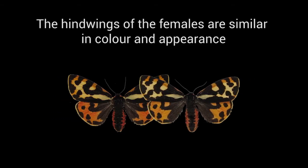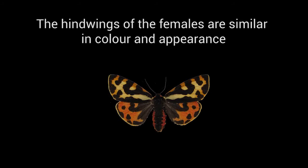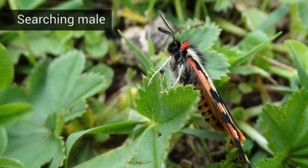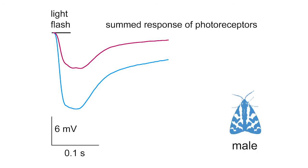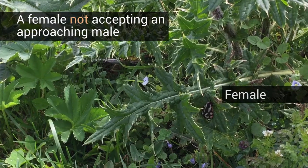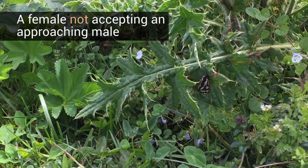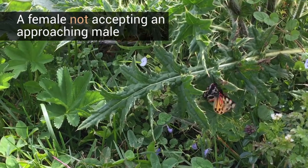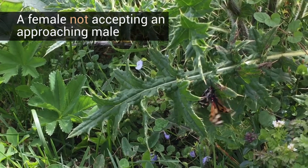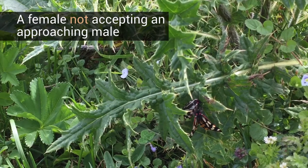On the other hand, for the moths themselves, the colors of the red and orange females are largely overlapping, meaning they cannot recognize them as different categories. Males use pheromones emitted by females to find them, but it is likely that they also use visual signals to reach their location. We found that the eyes of males are more than twice as sensitive as those of females. This fits well to the natural behavior of the moths: females mostly sit on vegetation and emit pheromones until they mate, lay eggs and die, while males fly to find a mate and need sensitive eyes for flight control and detecting females. Our data suggests that males can detect all females visually, but they are unable to make a categorical distinction between an orange and a red female. Thus, female colors are probably not used for mate choice.